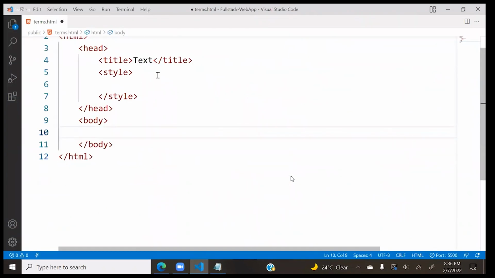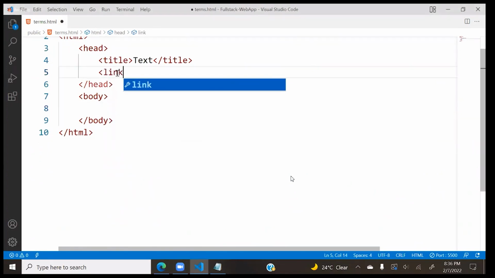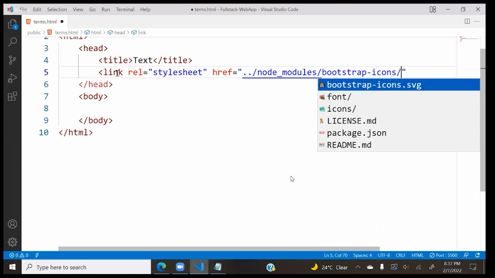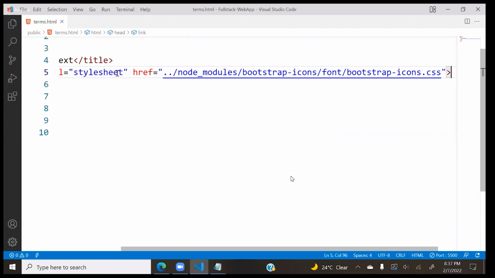First, we need 3 columns and some symbols are required. So what we do: link rel equal to stylesheet, and link href equal to node modules, bootstrap icons, font, bootstrap-icons dot css.